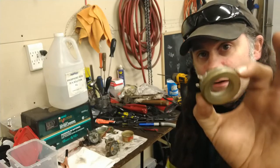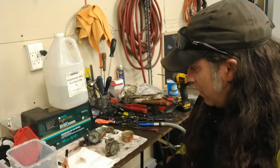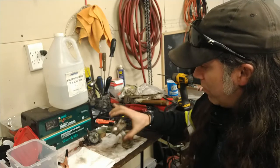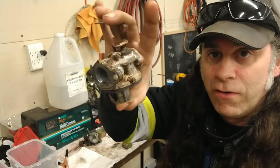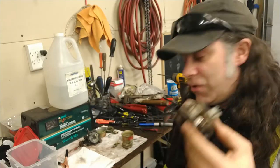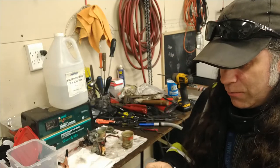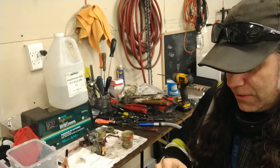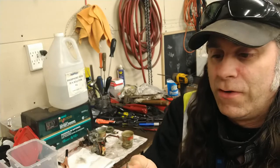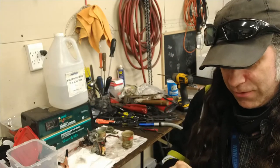This one last year, I soldered this float and fixed it up, and it held up great to get the engine to run on this old Troy-built tiller that this really crusty carburetor came off. Believe it or not, this crusty old thing did run. It just wasn't very adjustable due to the fact that these adjustable jets on these are made of steel. And the jets pit. So once those jets get pitted up, you can't adjust it properly. It's not going to happen.